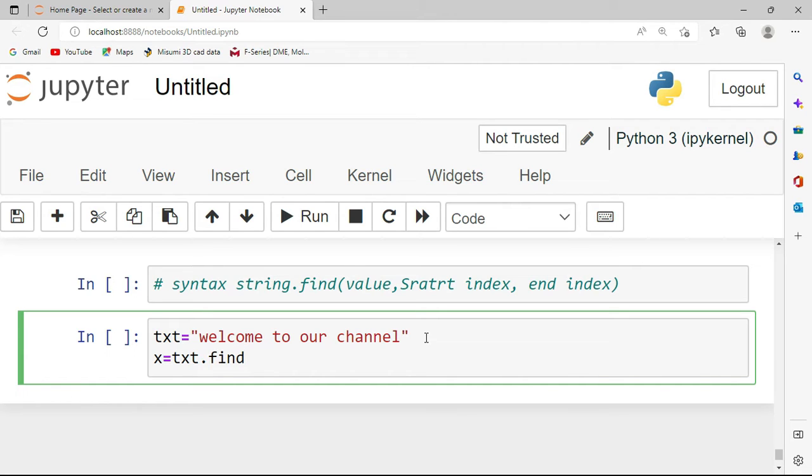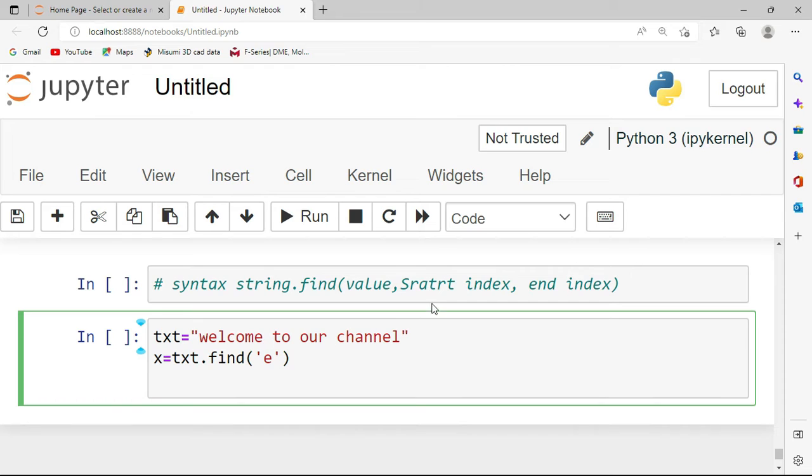Find method, what is it doing? It is finding some letter, character. In what way? Let's see. I'm defining e. If I want to find e, and I am not defining any start index or end index, it will consider the whole string. And why I am defining a different variable, to make you clear, I'm writing find.